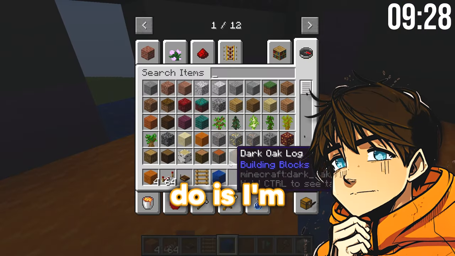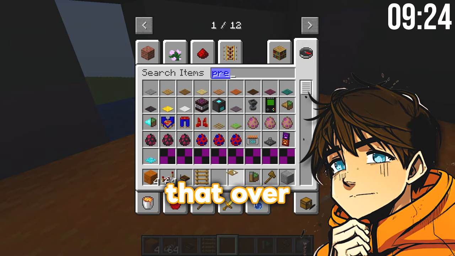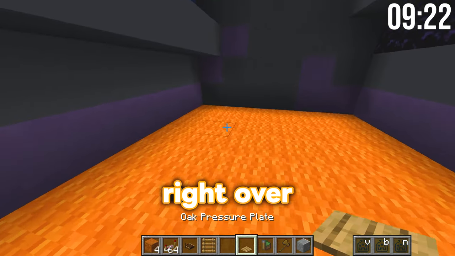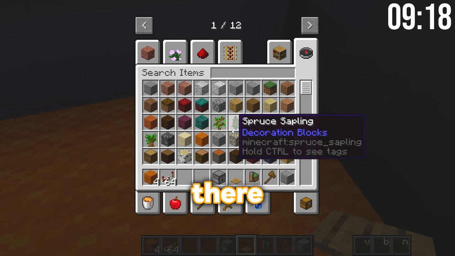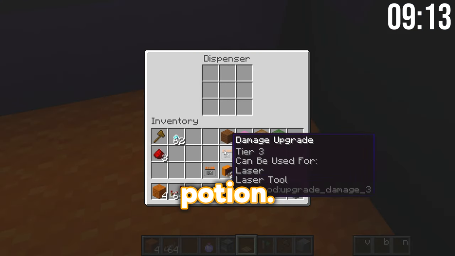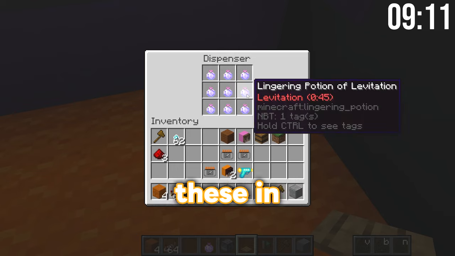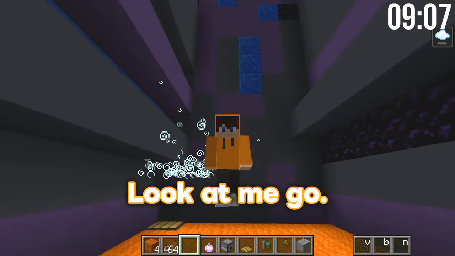So what I'm gonna do is I'm gonna get a pressure plate and I'm gonna put that over in the corner right over here. Right in here like that. And inside of there is gonna be a levitation potion. So if I stick these in here like that and I step on it, boom, I am now levitating. Look at me go!